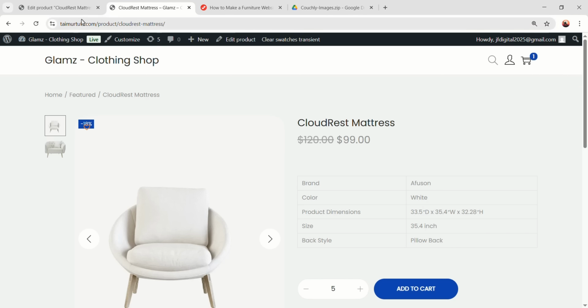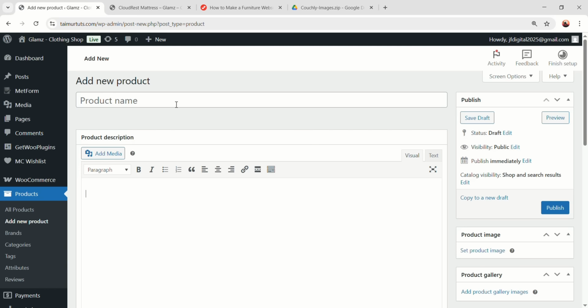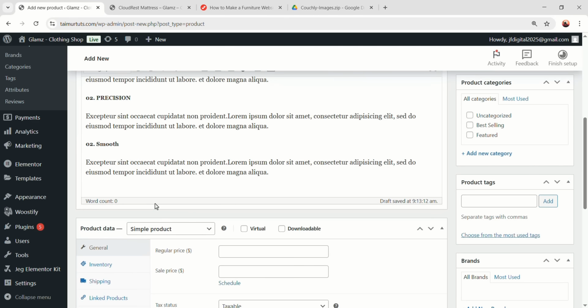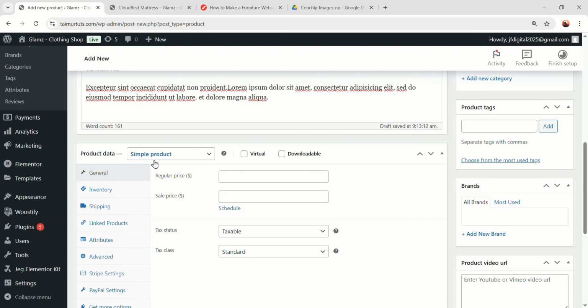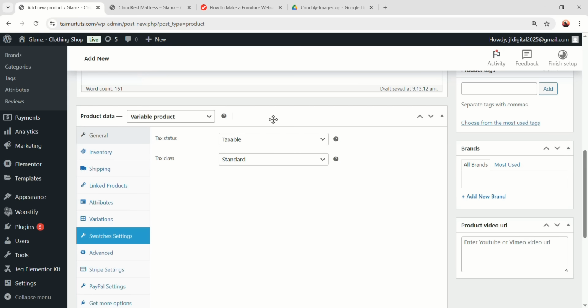Now let's go ahead and create a different type of product. So you can just click on this add new product. Alright, so let's add a title first, and then add the product description. After that, this time from the product data and product type, I'm gonna select the variable product. And after switching to the variable product, if you see, the price is gone because there will be different variations of prices also, and we can manage that inside the variations.